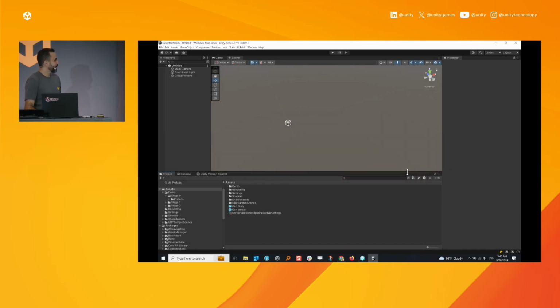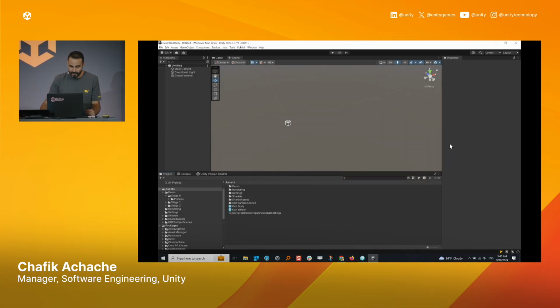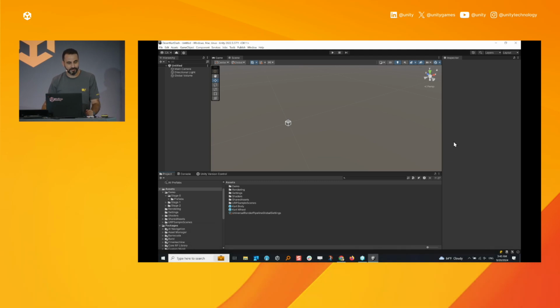Okay, so as Andréanne explained, we are going to pretend for the sake of this demo that we are a small team working on a sequel of a karting game that we had. My task for today is to get as fast as possible into something that actually is playable. So we have the editor, the excitement of having an empty scene that we're going to populate together, and I'm going to show you how this can happen in a better way.